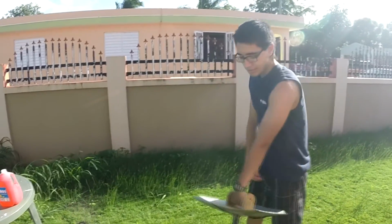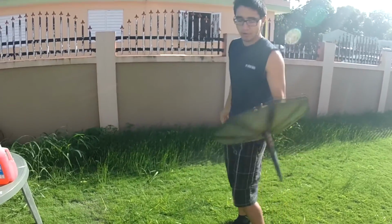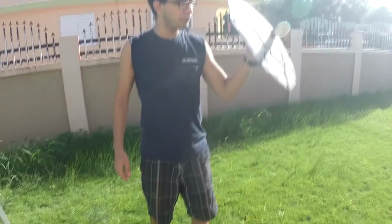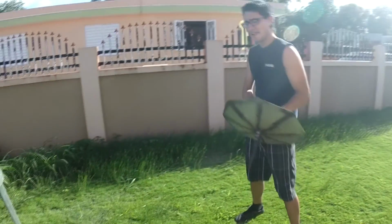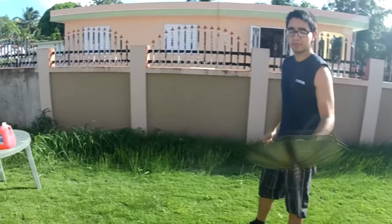Alright. So first we're gonna, I wanna hold it to show you that it's not too heavy. It's light enough for you to hold like this and bring in close to you like an actual shield. Then you can thrust with it in case you need to. And that's what we're about to test right now on that bottle. So you can use two hands if you want. I'm gonna try this one-handed.